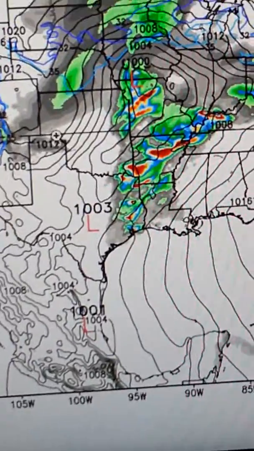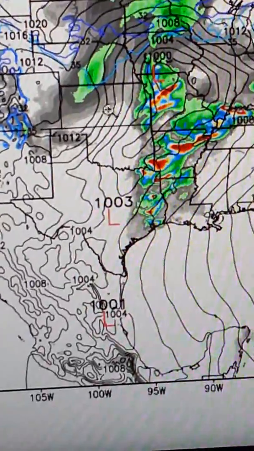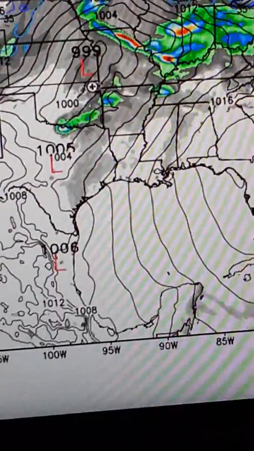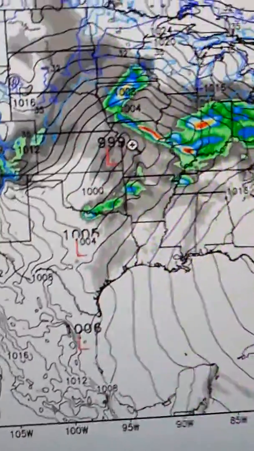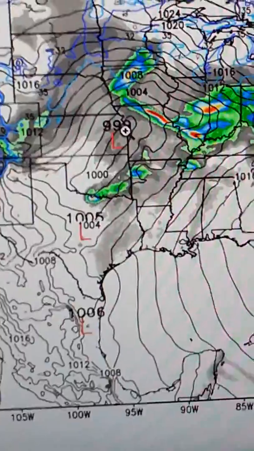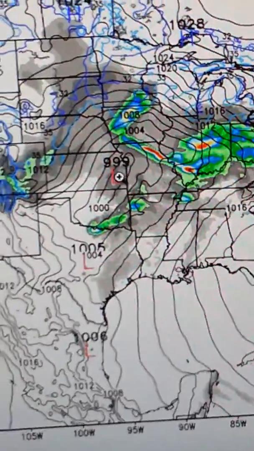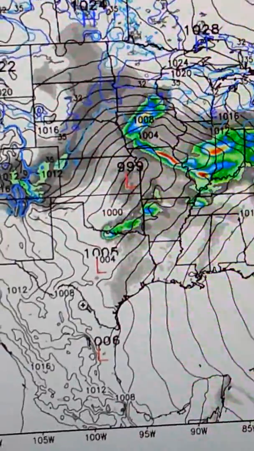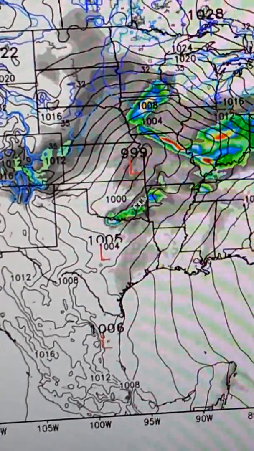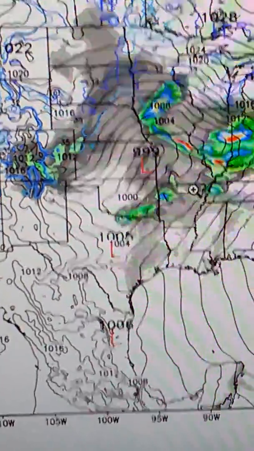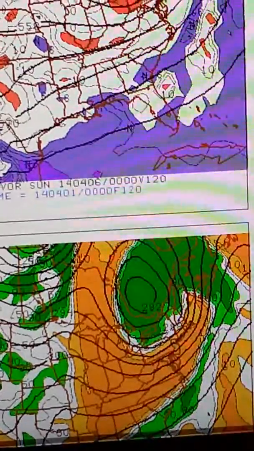Notice how far your low was back here during the day on Wednesday. Now it's all the way back into here. Thursday evening, we want to go back 1, though. We're going to go to 78. Alright, so by Thursday afternoon, your center of low pressure is going to be over southeastern Kansas. Your cold front's going to be extending back southwest. So your severe weather threat is on the southern and eastern part of that cold front.